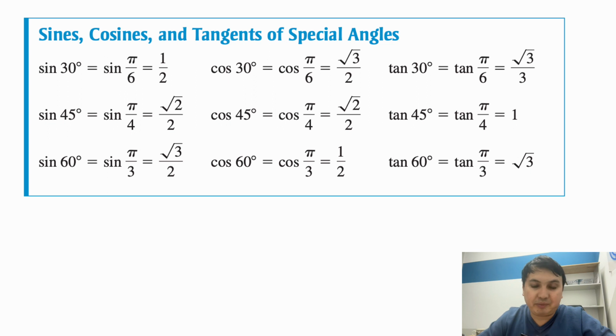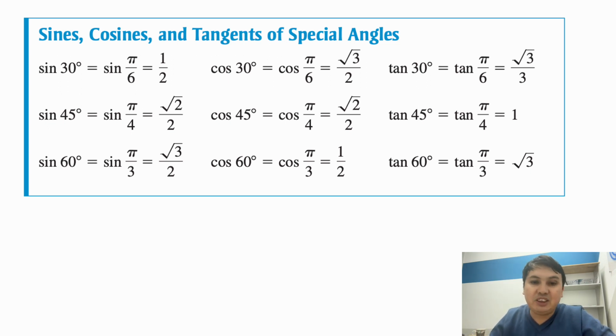So basically, these are some of the special angles and the values for sine, cosine, and tangent. So why are we not giving the other 3 trigonometric functions? Because cosecant is 1 over sine, the secant is 1 over cosine, the cotangent is 1 over tangent, right? So once you know the values for sine, cosine, and tangent, you can know the values for the others.